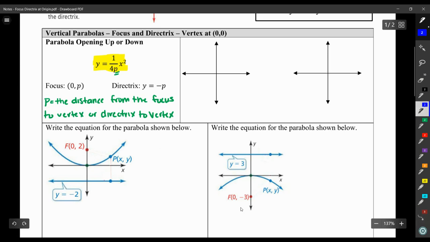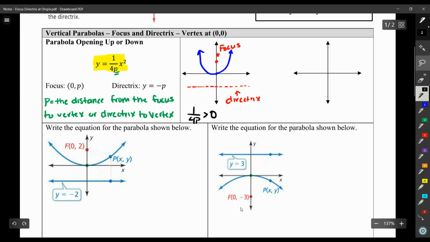So I've got two axes here. Let's first talk about what it will look like if the parabola opens upward. Well, if the parabola opens upward, that means my focus is going to be somewhere along the axis of symmetry, which is right here. The axis of symmetry is this y-axis. So this little red dot is the focus. And the directrix will be somewhere outside, perpendicular to the axis of symmetry, which is a horizontal line in this case. Now, this only happens when your 1 over 4p, whatever number this is, is greater than 0.